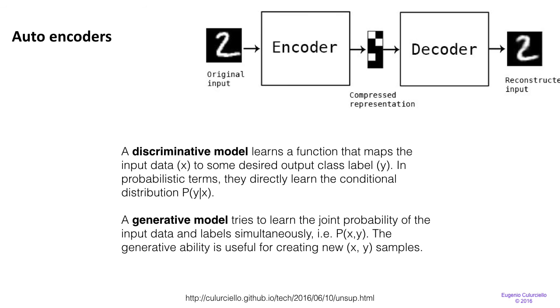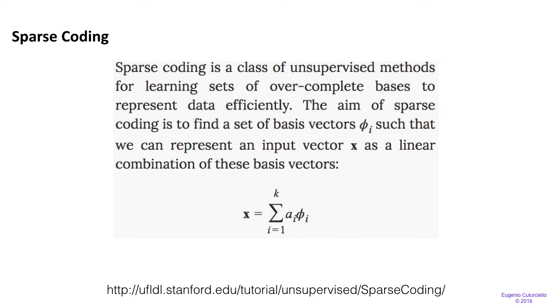Speaking of autoencoders, they came out of neuroscience and theoretical research on sparse coding. Sparse coding is basically a theory that says the brain must be creating some kind of base function, and it must use these base functions in the best possible way, meaning it needs to minimize the activation of these base functions in order to preserve energy. You don't want the brain to consume a lot of energy when it's active.